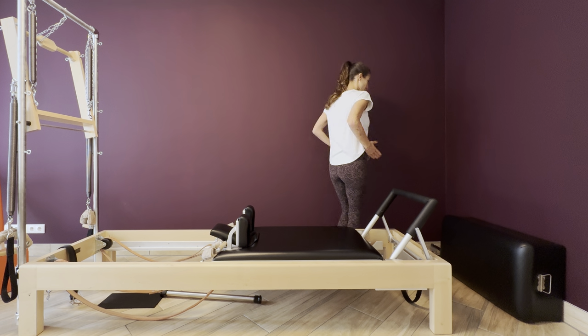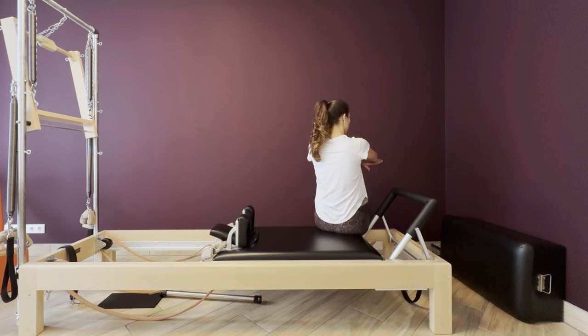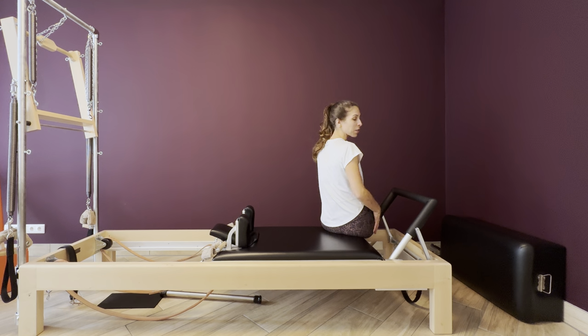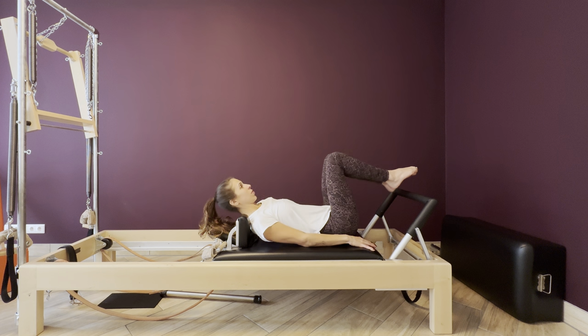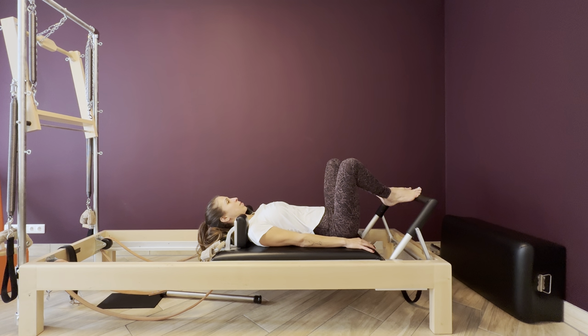You're going to line yourself up diagonally. You're going to genie those arms and lower yourself down with control, and make sure that you have some of your butt cheek into the wall. You'll lie onto your back, swing your legs up to the foot bar, starting in your Pilates stance, heels together, toes apart. Try to get your pinky toes up there.